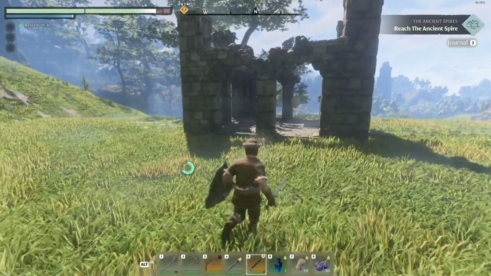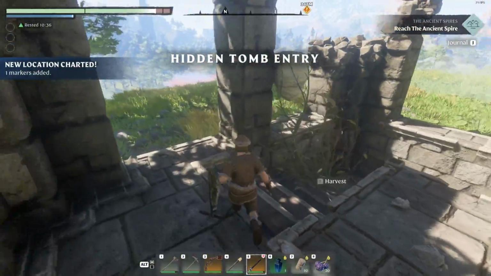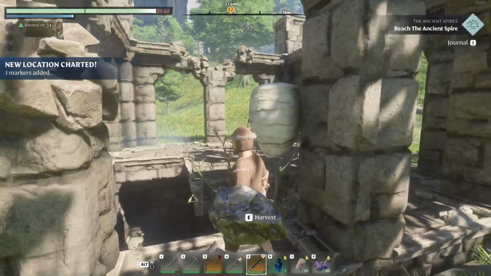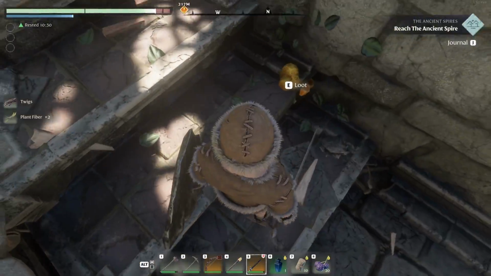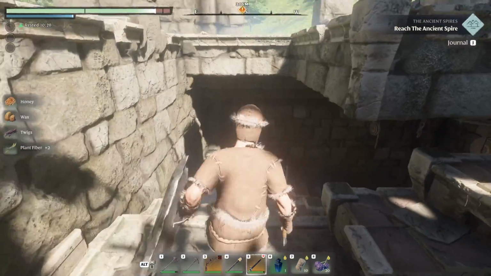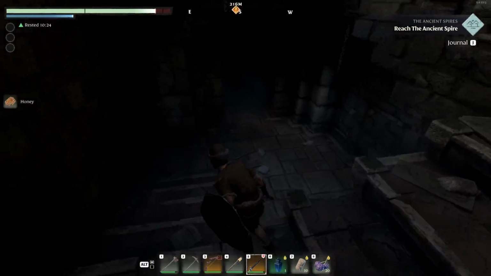Again, make sure you have torches because these places are dark. So, hidden tomb entry. And we're going to grab this beehive. Hopefully it doesn't get mad at us. See if all the loot fell to the ground. Or maybe this one's full of spiders.